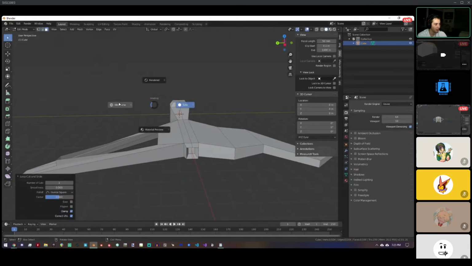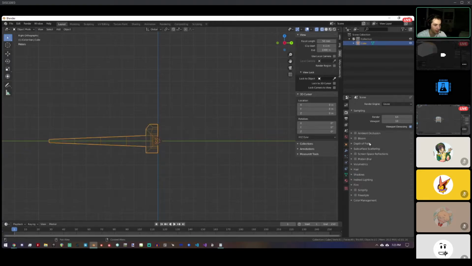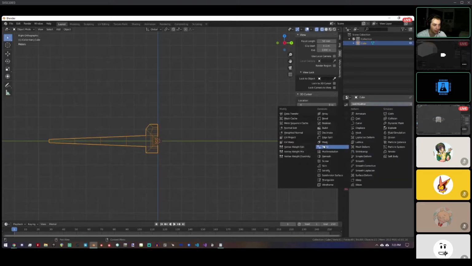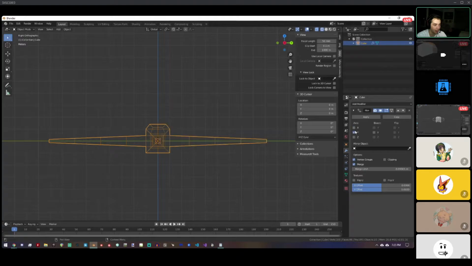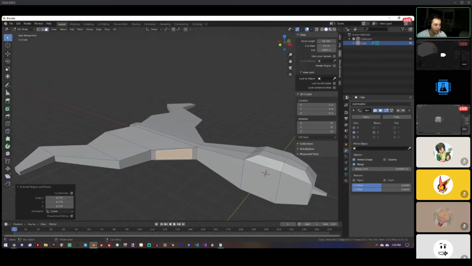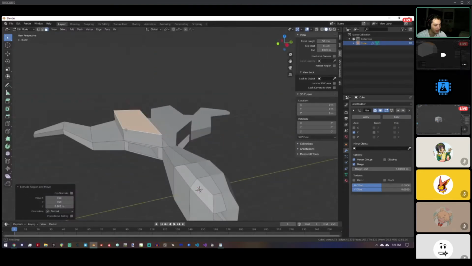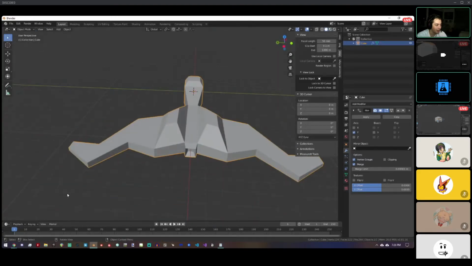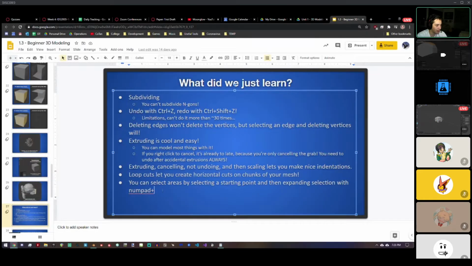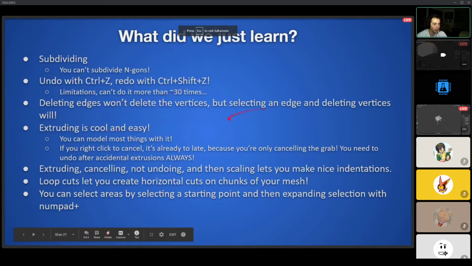I'm going to take a moment here and do a little something that I haven't taught about yet, but we'll get to that probably today, I think. I'm just going to mirror this on the y-axis. There we go. And now it's automatically mirroring my options. That is a thing in Blender. There is mirroring. That's critical. So it automatically mirrors geometry for me. Anyways, back to that selecting, expanding the selection with numpad plus. That's also worth understanding. That's what we just covered in subdividing.